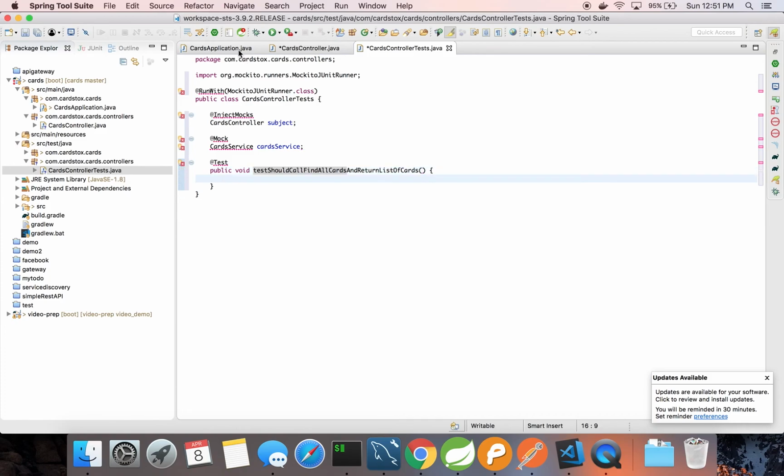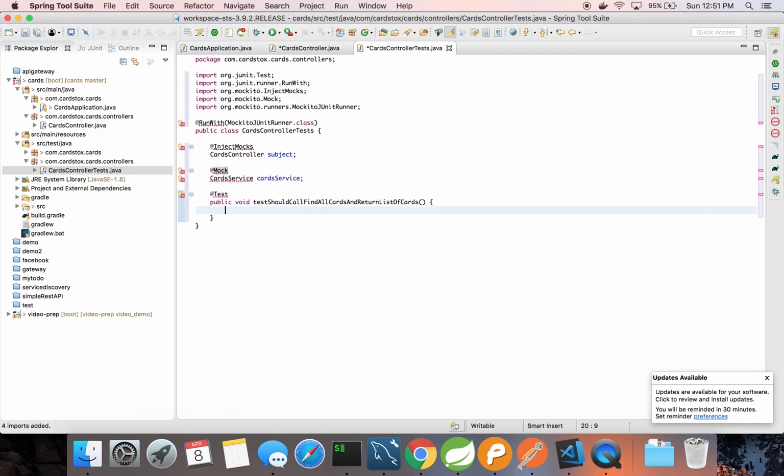So there's a few things here in order to make this compilable. Let's continue writing our test first, and I suppose we can get into all that in a moment. If you're wondering what shortcut key I'm using, by the way, I'm on a Mac, and I'm using Command-Shift-O, which does all the imports for me.